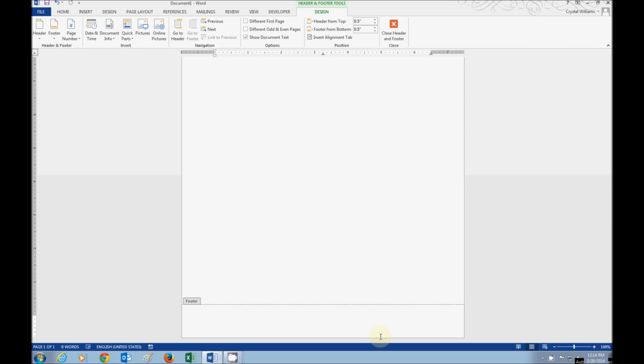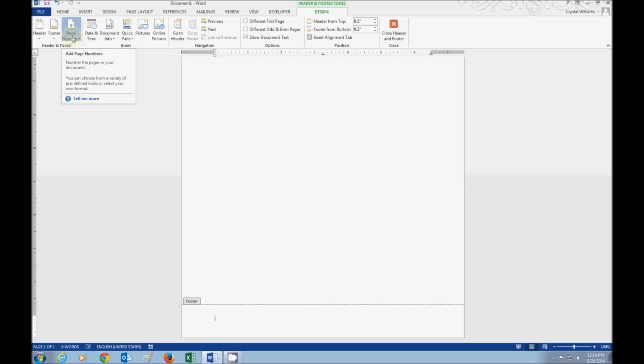In Word 2013, when you double click onto an edge of the footer or the header areas, it will automatically open up the editing tools. So once I see my footer open, I can just start typing to add a footer, or I can use commands found on my header and footer tools contextual ribbon that appears.